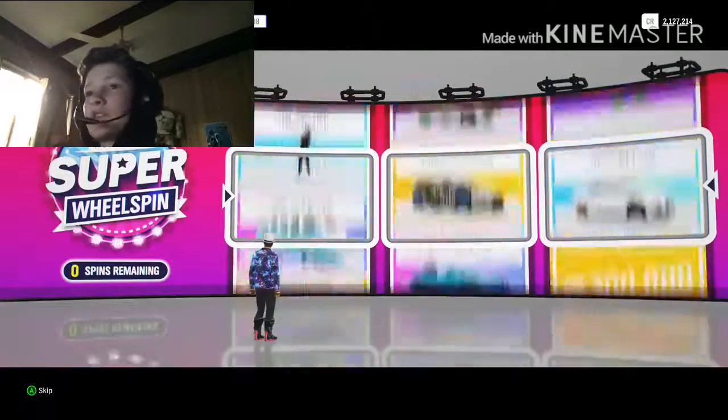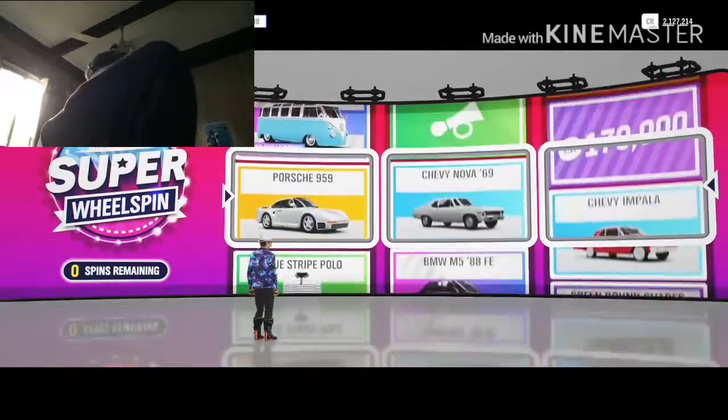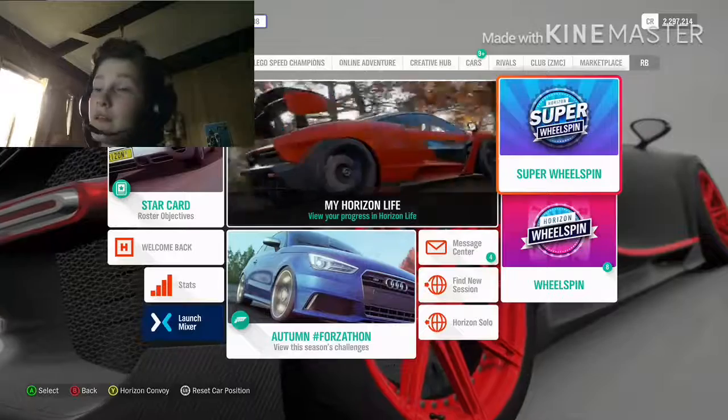I got $400,000. Yes, I want a Forza Edition car also. Come on, give me some, please. I got a Porsche. And I got more money. Look how much money I have. 2.3 mil. Now, that's quite a lot.